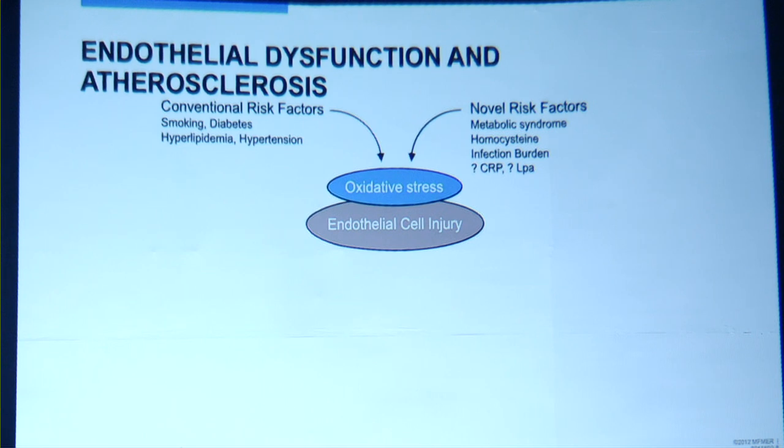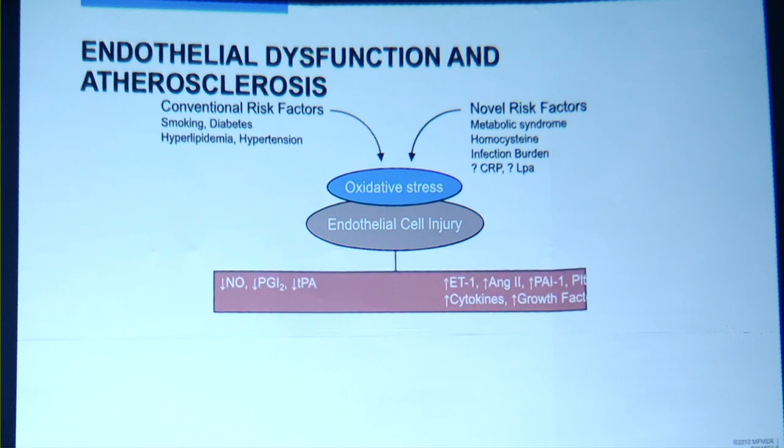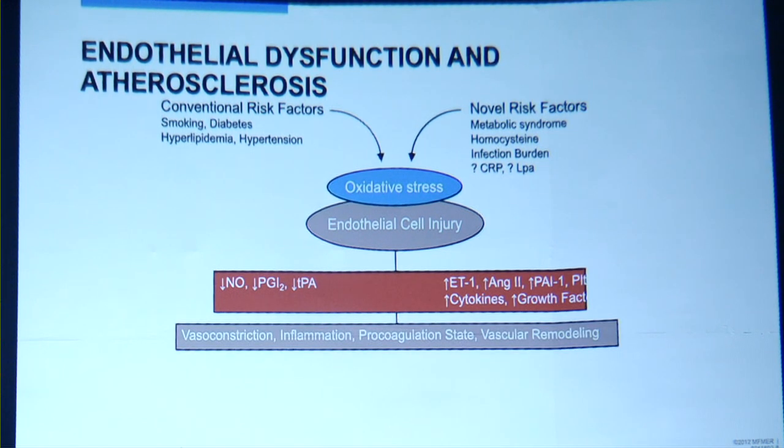In terms of functional angiography, the basis of it is this: endothelial dysfunction is recognized to be the first step in plaque development. This starts when we have any risk factor, diabetes, hypertension, and so on. It causes injury to the endothelium. We know that we can measure this as a reduction in nitric oxide and an increase in angiotensin, on all these things that we've done in the laboratory. And then when we bring them to the cath lab, we see that these patients are prone to having vasoconstriction. We can study further and show inflammation and so on. And we call this atherosclerosis, for lack of a better word.